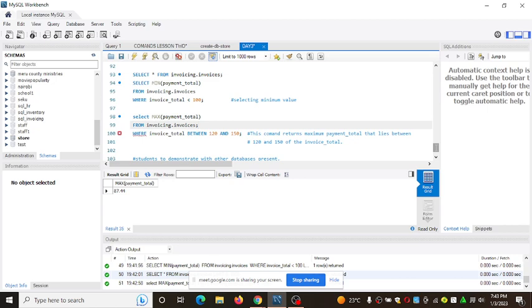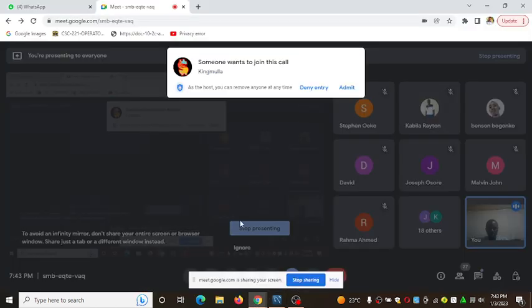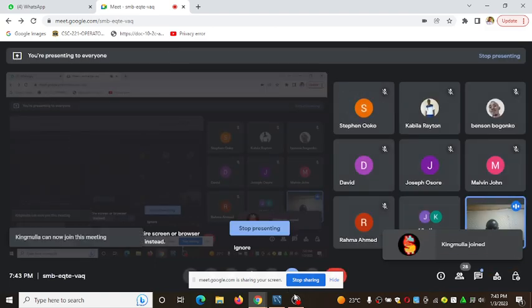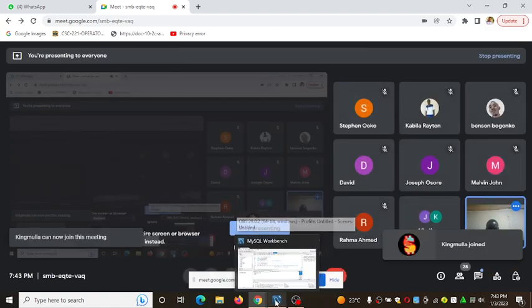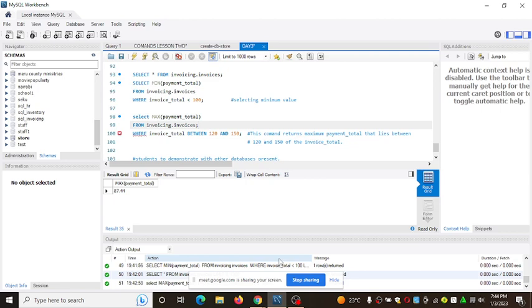But now I want to return that maximum number where the invoice total is between a specific range. Are you getting me? We know here, let me copy this one.